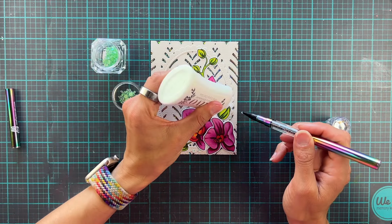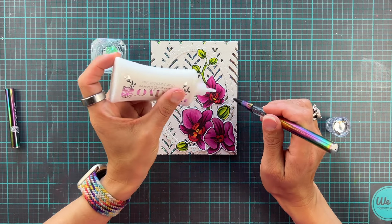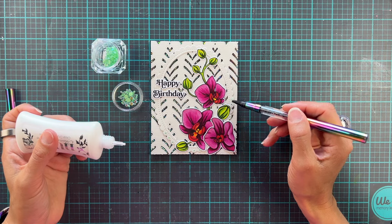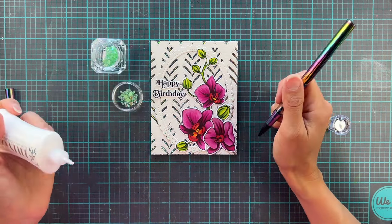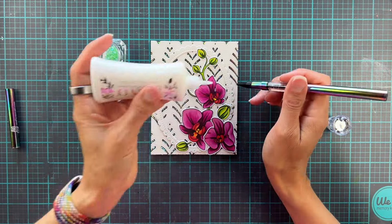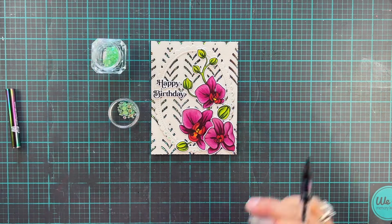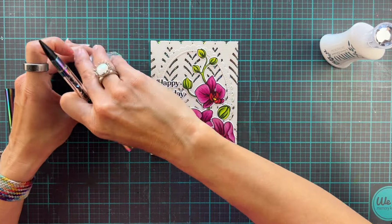So that is it pretty much for this card. I really like how it turned out, and I really hope that you will enjoy using some of these new hot foil and die cutting pieces together, because there's so much you can do with it. It's so much fun to experiment and play, and honestly, the versatility of these is fantastic, and I do love a versatile product for sure.